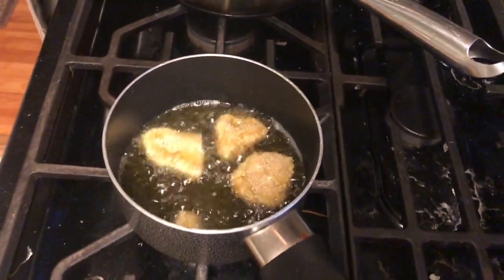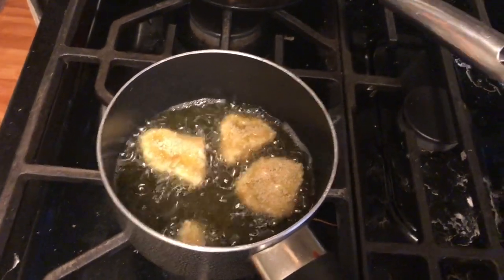Okay, now the chicken nuggets went into some olive oil. They're supposed to turn the heat down a little bit. I'm going to flip them in a few minutes.